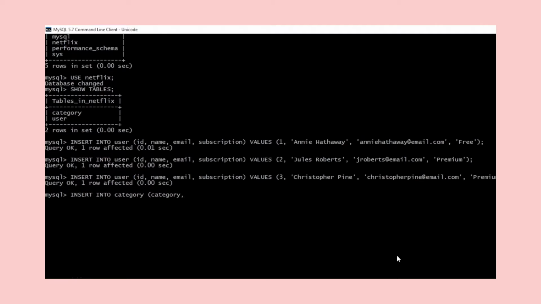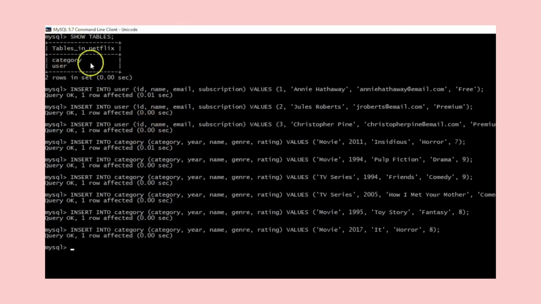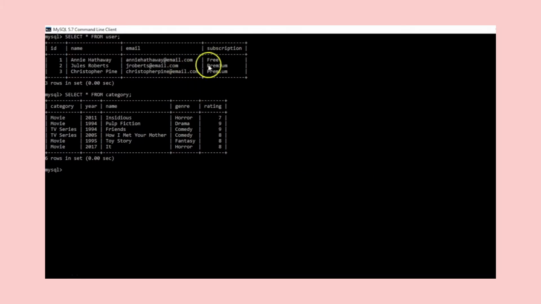In our table category, we have category, year, name, genre, rating, and then values of movie, year 2011, and a horror film, and then a rating of 7. So we have now multiple entries for both our tables. Now we can see that both tables are successfully created and filled in with entries.